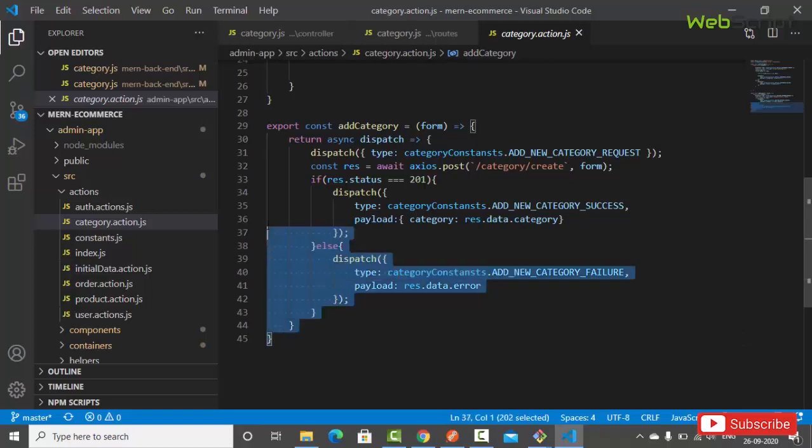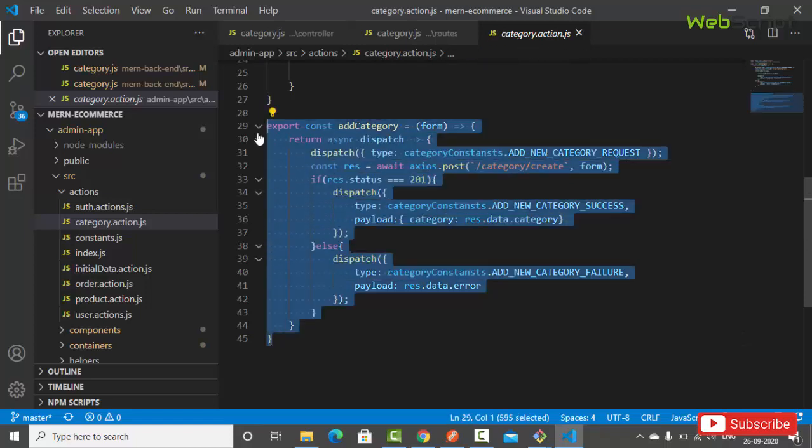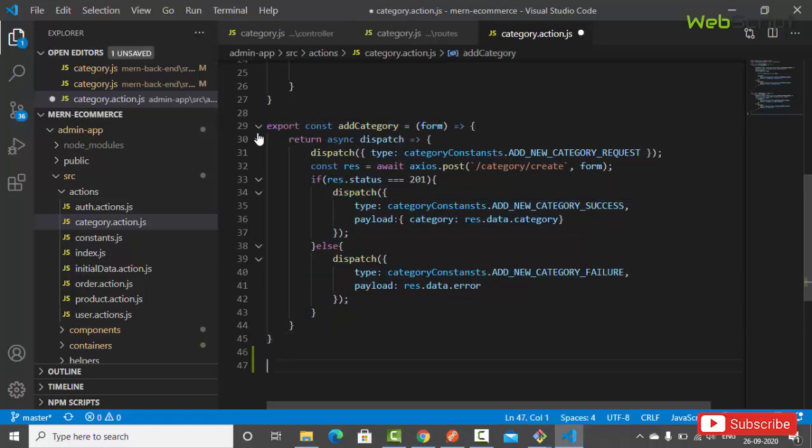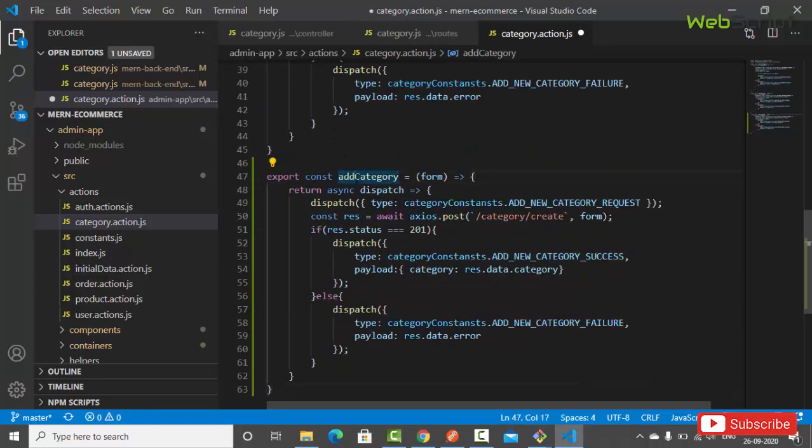We'll write one more function to update the categories. Okay, let's copy this add category and paste over here. Replace the name. We'll say update categories, right? Then form will take, and post request, instead of create we'll say update, right?